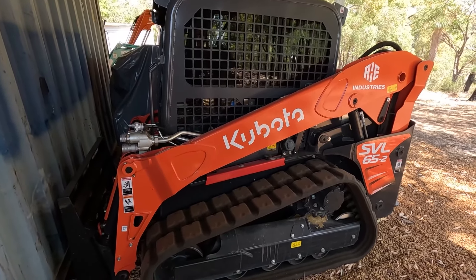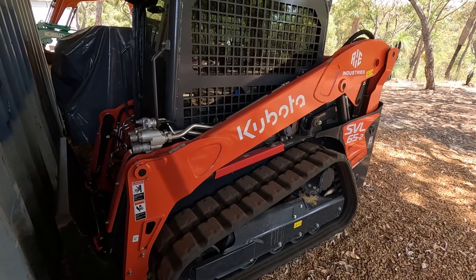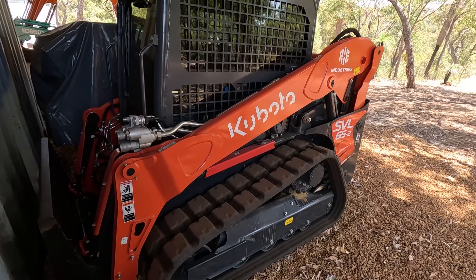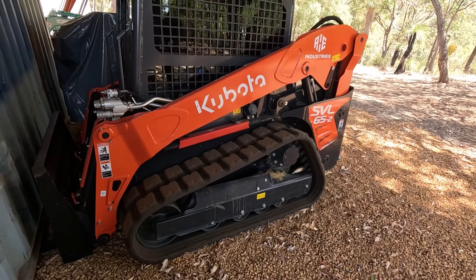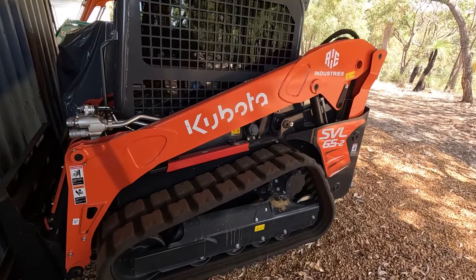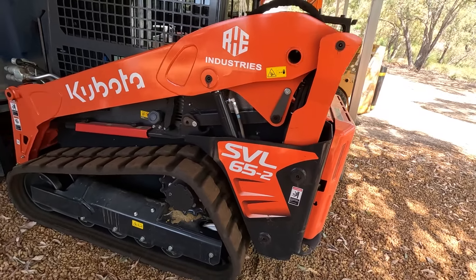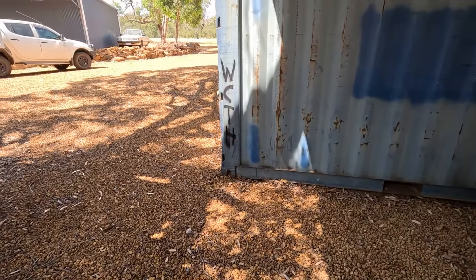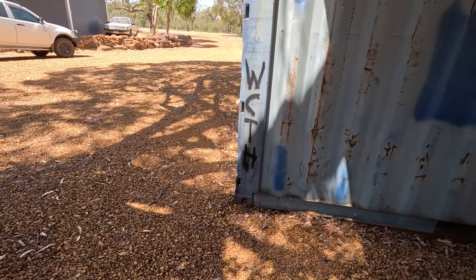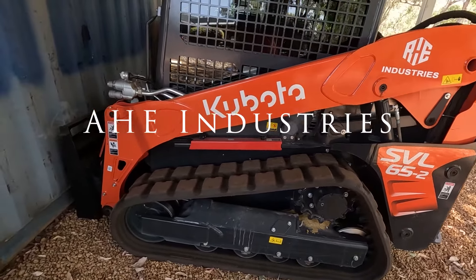She's going to get her first service today, I've just come back off the job. I think the first service is at 50 hours. I was just reading the manual — it's mainly the hydraulic oil filter and just a general check over, but I'm going to do engine oil too. Hydraulic oil filter, and yeah, general check over and just a bit of a clean up — clean everything out, although I do that pretty much after every job anyway, clean air filter and all that kind of stuff. I've got to tilt the cab to get the hydraulic filter, so I'm going to do that, park it up over there, do that hydraulic filter first and I can drop the cab again and then we'll do the rest of it in the shed so it's nice and shady. Let's get stuck into this.